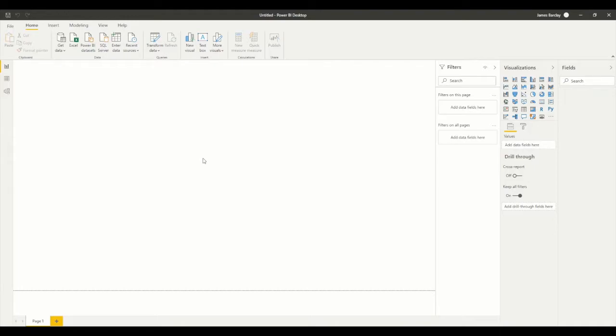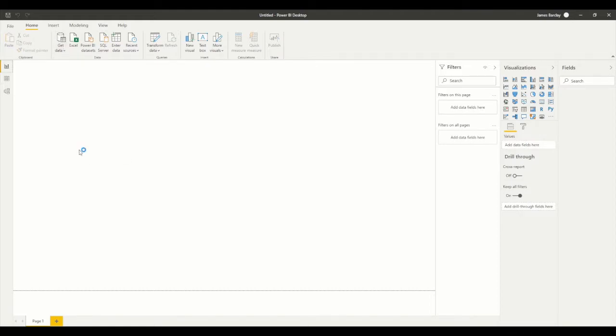In this video, I'm going to walk you through the steps involved in creating a calendar table in Power BI Desktop. This method is going to use the Power Query Editor and the functionality in that to generate the table. So the first step is to open a blank query. You can do that from the main screen by going to the Get Data option and then selecting Blank Query.